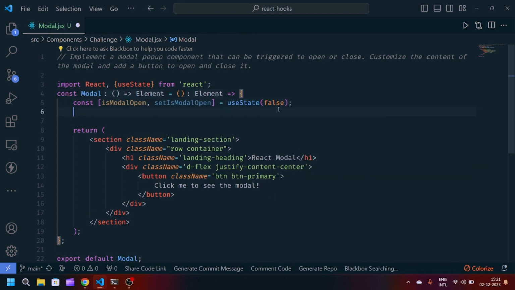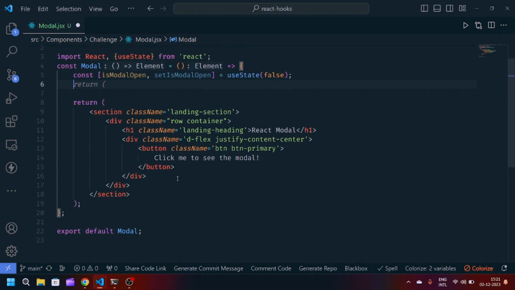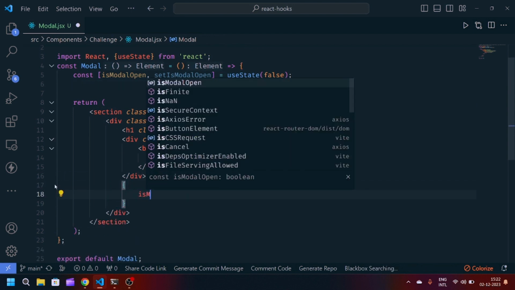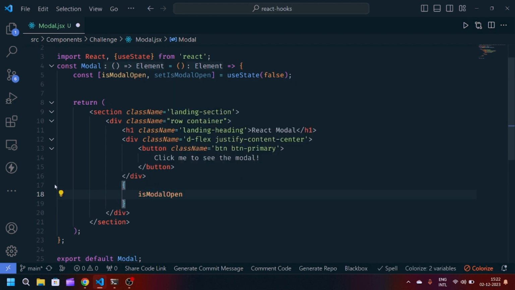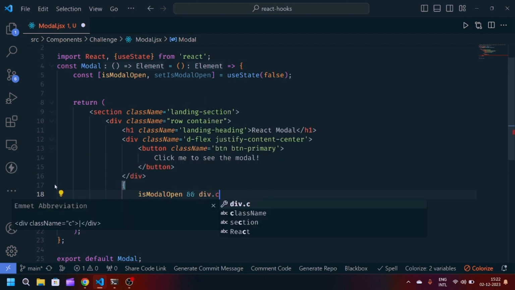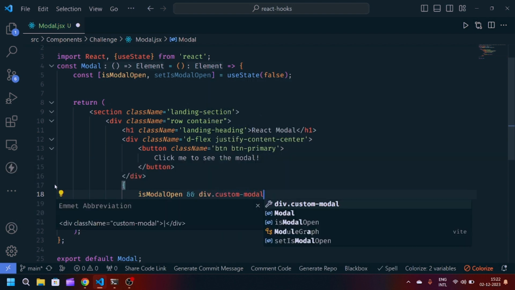Okay, now below this div, we will show the HTML on the basis of the useState. So we will write if modalOpen is true, then with the help of the and operator we will make some custom HTML.